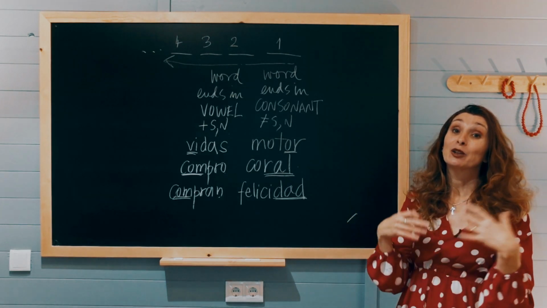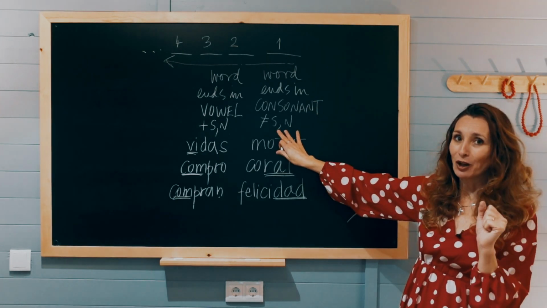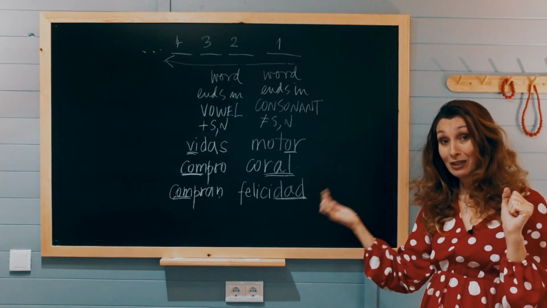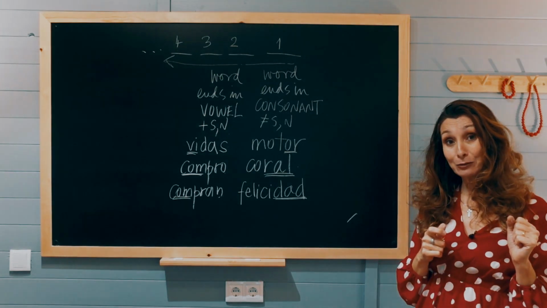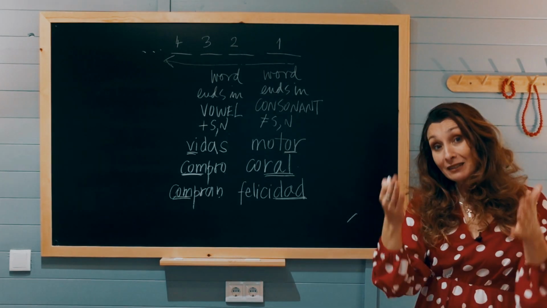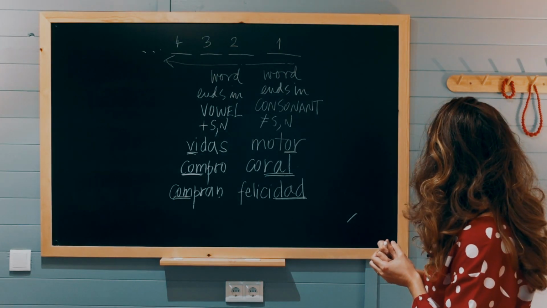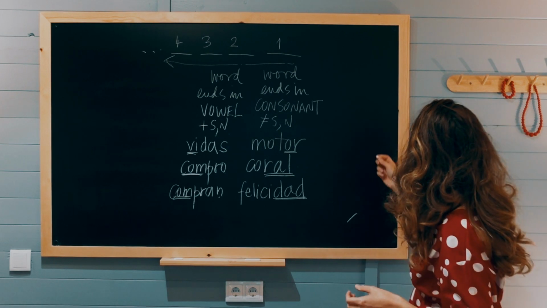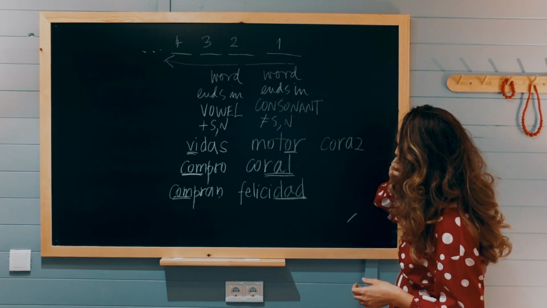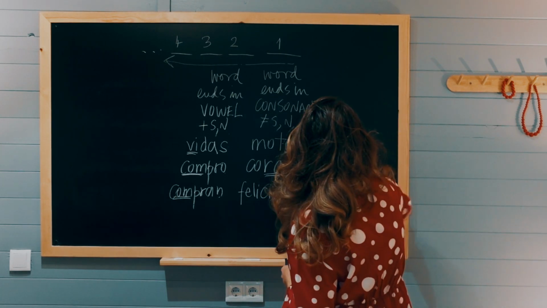So every time you hear a word that ends with a consonant, not counting S and N, of course, and yet it's not accentuated on the last syllable, you know that that word carries a tilde. Where? Well, on the syllable that is accentuated, okay? So I'll give you a few examples. I don't know, heart is, no, that one goes in the other one, sorry. I need to give you a different one here.